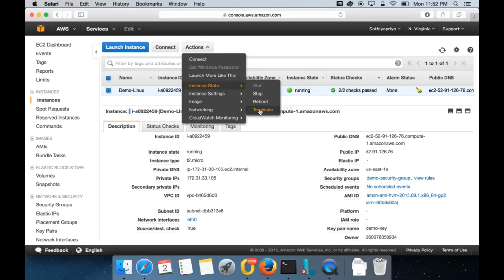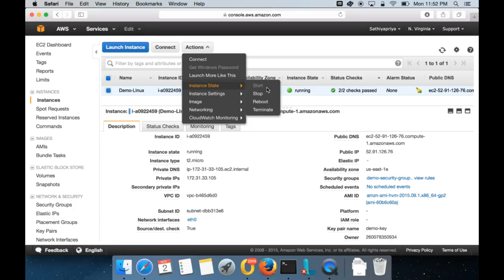As long as you have a backup you can restore, otherwise there is no way you can get that back. So be sure before you click on terminate. And start, of course, if it is in a stop state you can start it, otherwise no. So these are 4 important states.